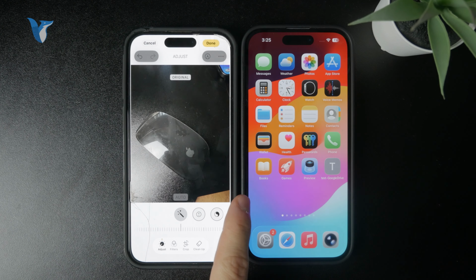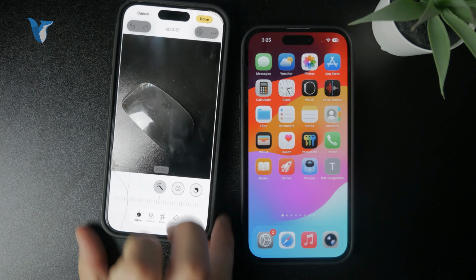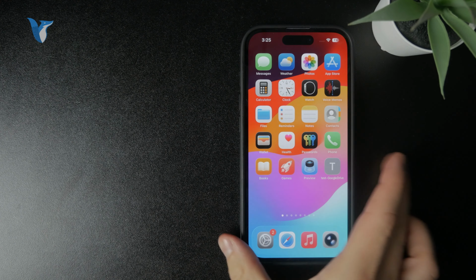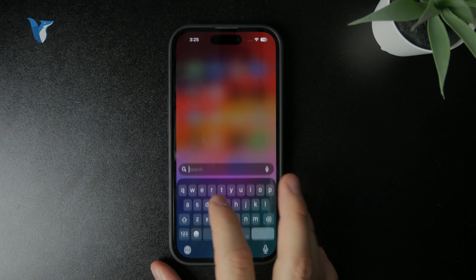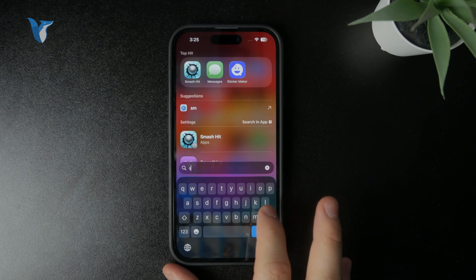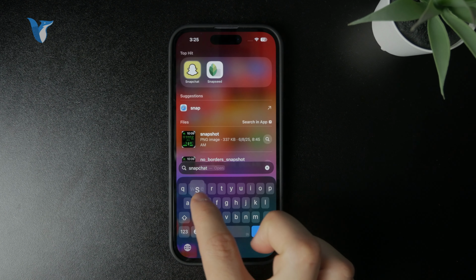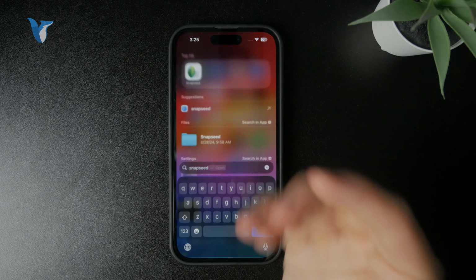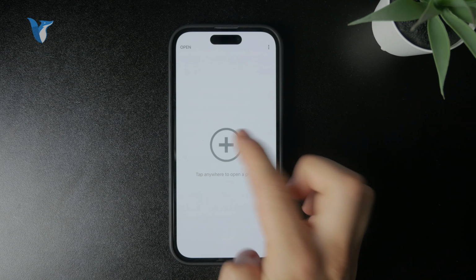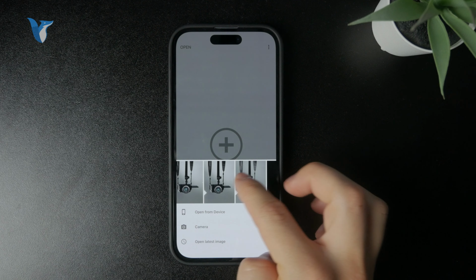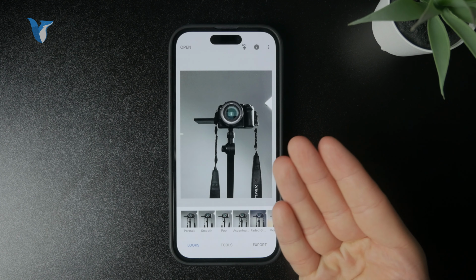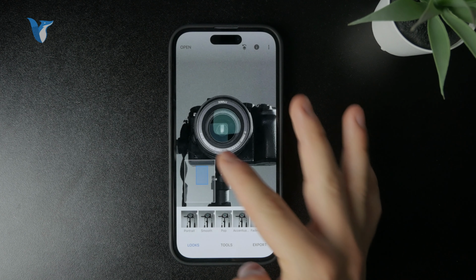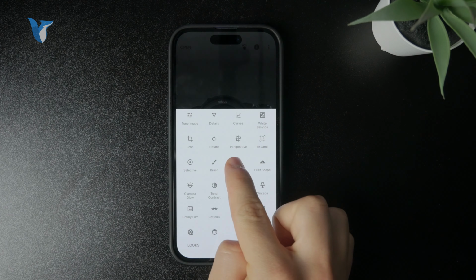As I said, if you do not see it, or if you want to try out a different method, I'd recommend you to check out the Snapseed photo editor from the App Store. It's a photo editor developed by Google, and it's freely available on the App Store. So you can check it out and download this, where you can import your photos as usual into the editing part. Click on the tools, and there you can find the healing tool.